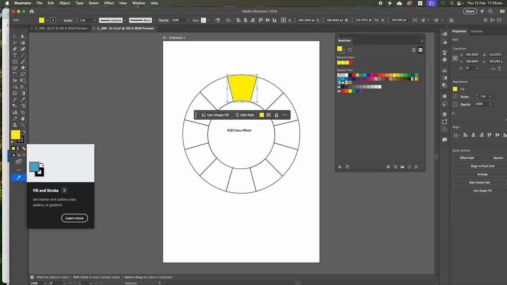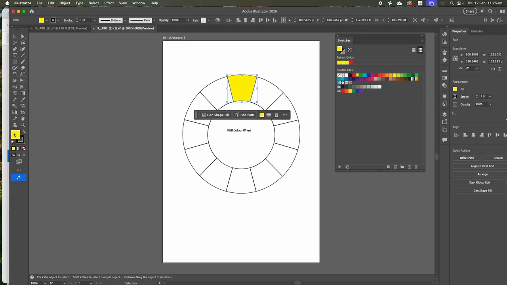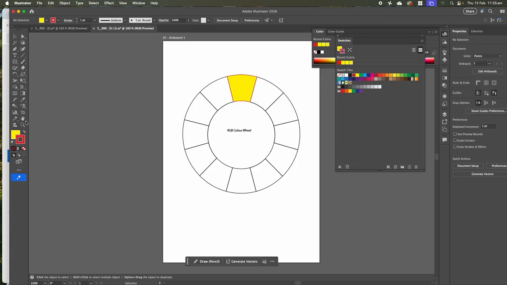Let's have a look, we can do it a couple of ways. We could double click here on the colour swatch, and notice that it's got the big square forward, which is referring to that fill colour. This refers to the stroke colour. So I could change that stroke colour to red, for example.